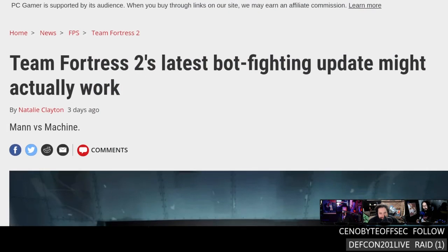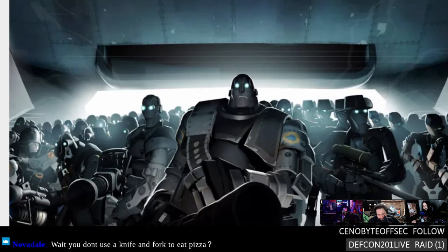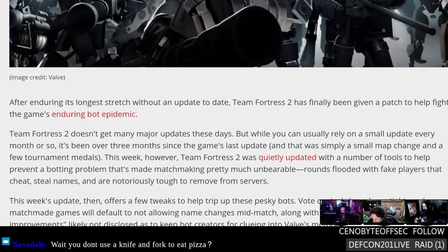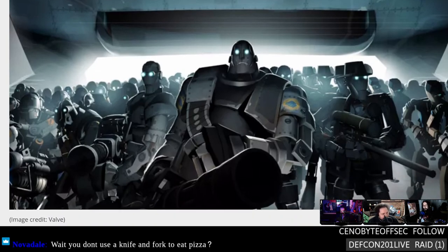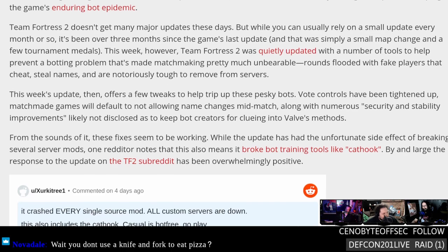All of this will be in the show notes. Let's keep the free game train rolling — Team Fortress 2. If you've been following TF2 news lately, you know they've had a bot problem for a few years. This is probably the first update that has been moderately successful at getting rid of most of them. Can we all agree that I would go play TF2 if the bots were gone?